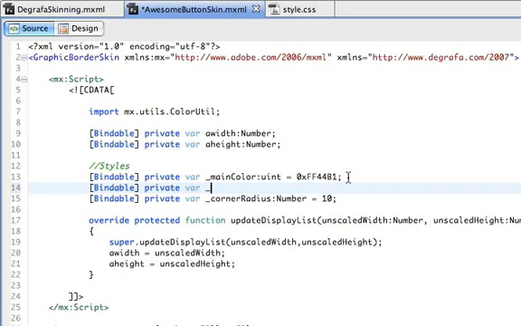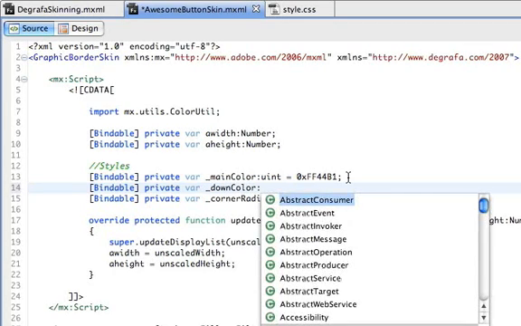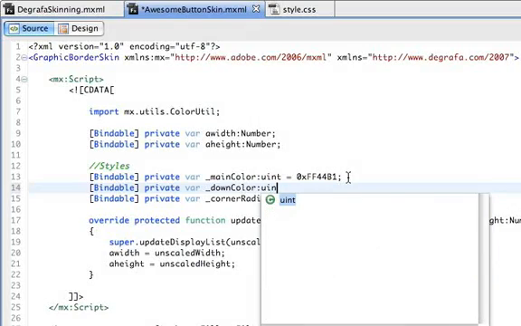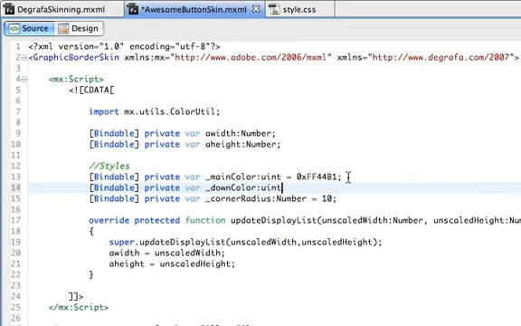And let's name this underscore down color. The type of uint. And we're just going to give this a color of black. It's just zeros. Okay, now we have our down color declared.